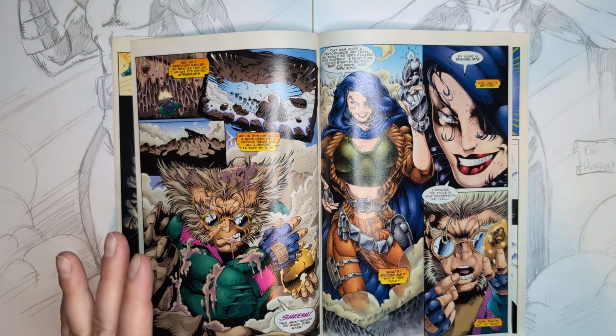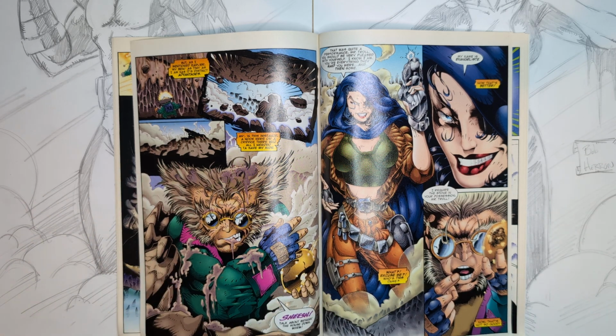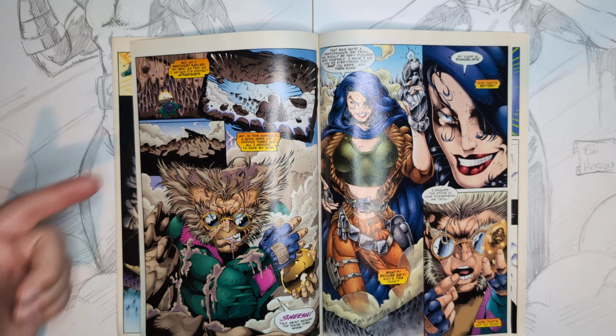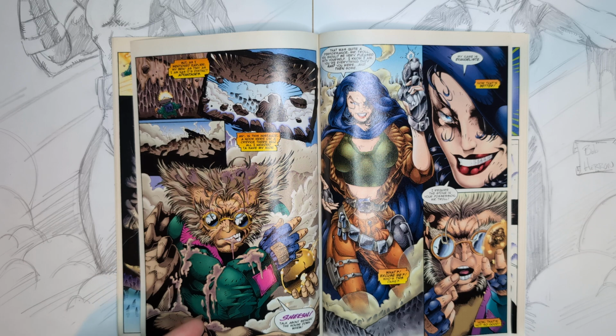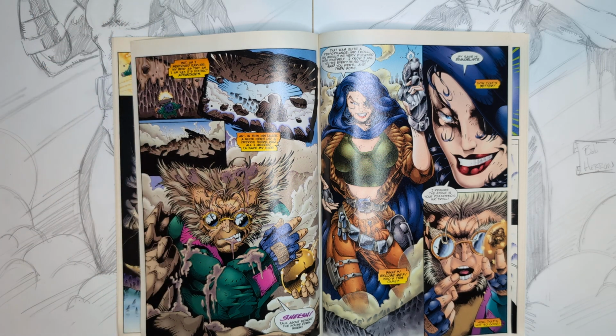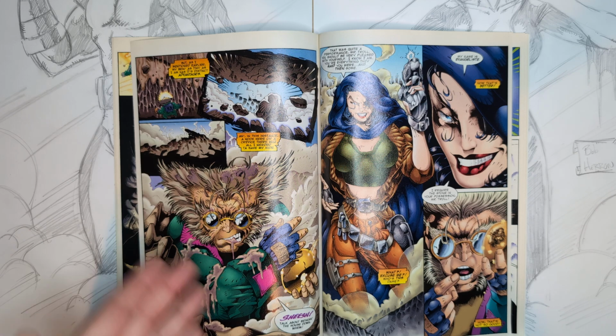So I'm guessing, and I would have trouble with this too, if you told me that you had to draw a nook or a crevice, it's like, how the fuck would I do that, right? I don't know how to do that, honestly. So Matsuda did his best there because that's what it's supposed to be. But it really looks like he's pushing his way up through the ground here. Okay. But he gets out.